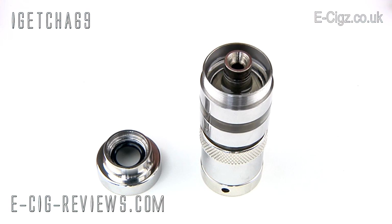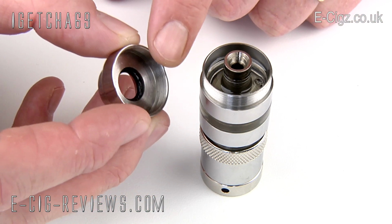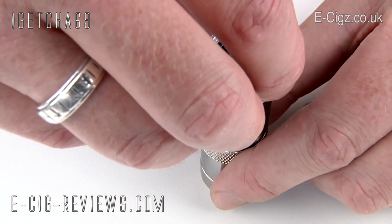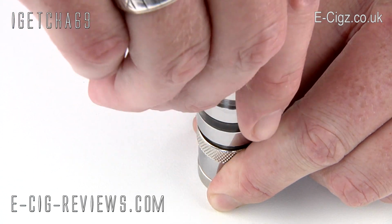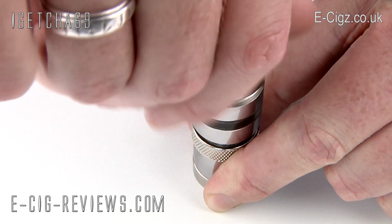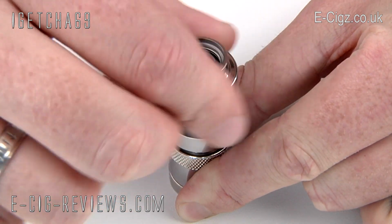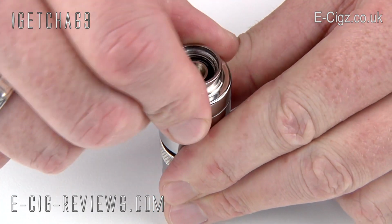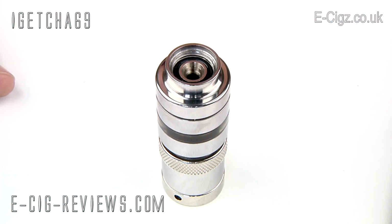In stage 8, you just need to add the top section of the tank. So once again, just making sure that you place some Vaseline around the threads here and along here. Place the top section on top and then just screw it down into place. Again, you don't need to go too tight when you're screwing this up, but just make sure it just bites nicely.